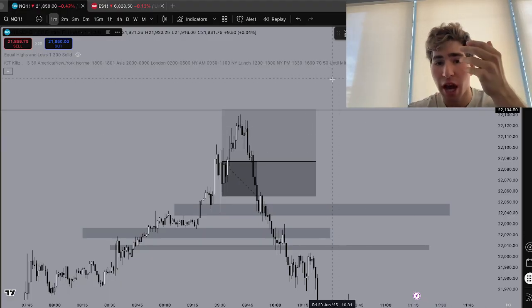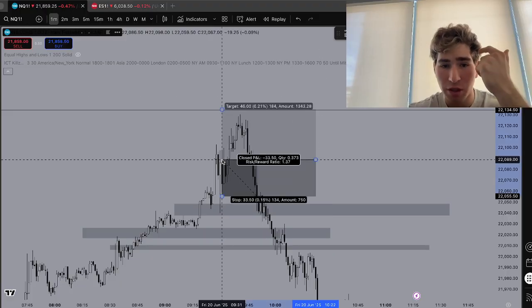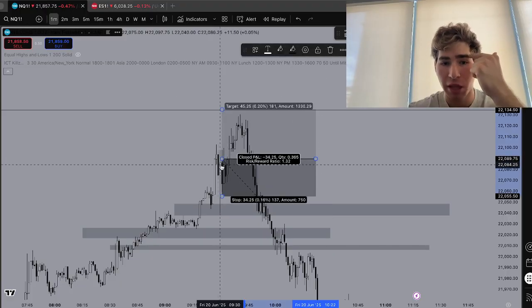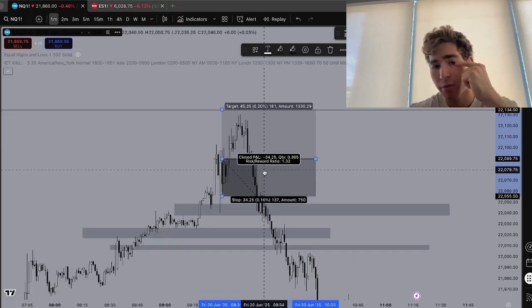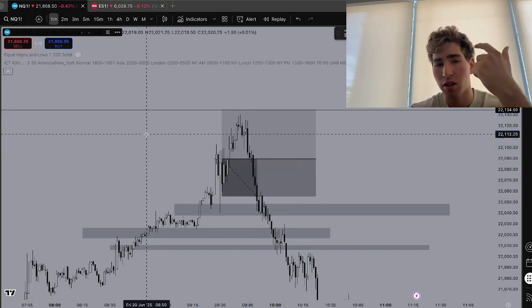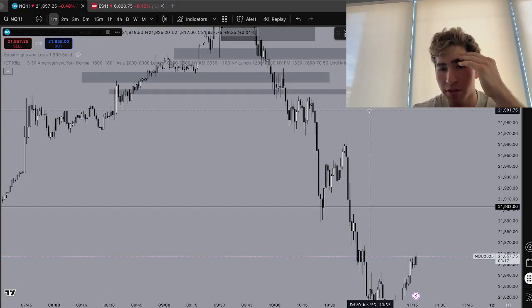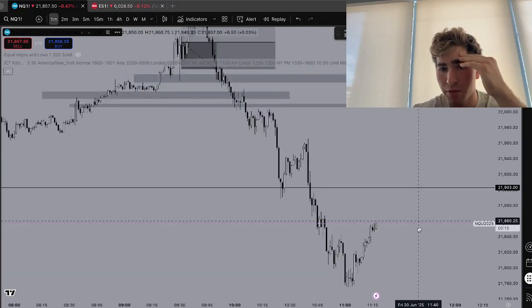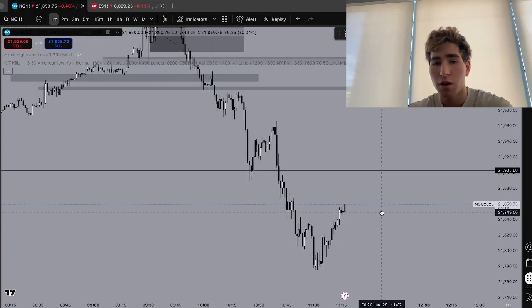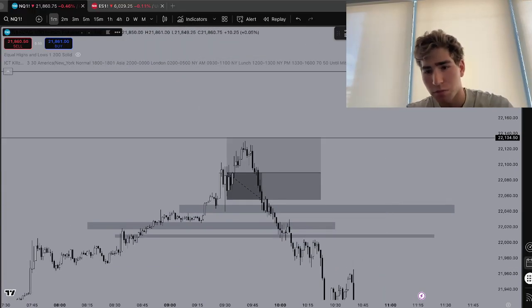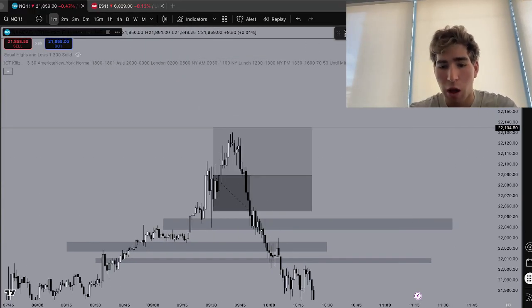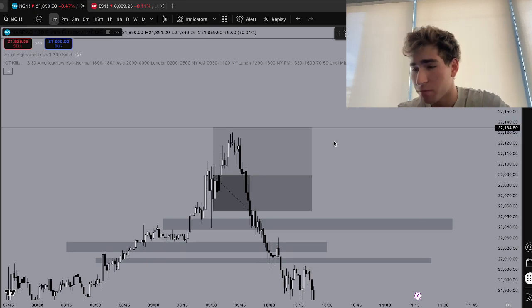Now, looking back, could I have gone break even? Yes, but my fill was actually here, and I really liked this order block. I figured price could come down here and still reject. So I trailed my stop below the order block, and price just kept, I think it's still dumping if I'm being honest. All right, now it's kind of pushing back up, but still. Just really unfortunate. Not really mad about it. Still up a lot for the week, up a lot on the month. Very grateful to do that.